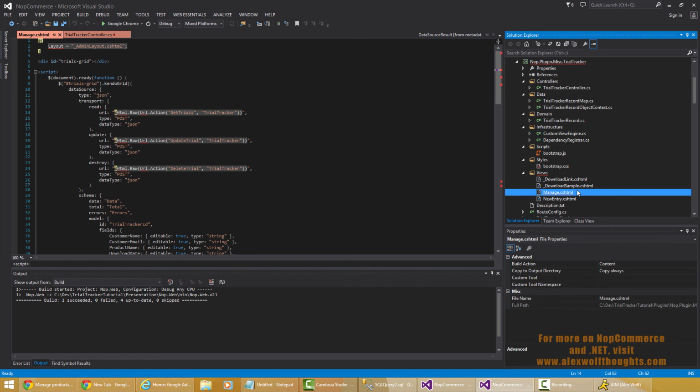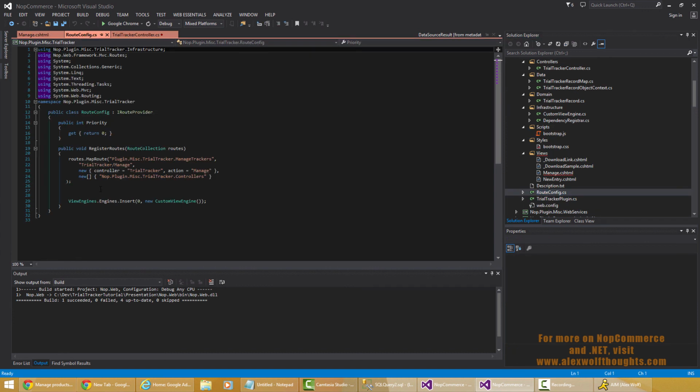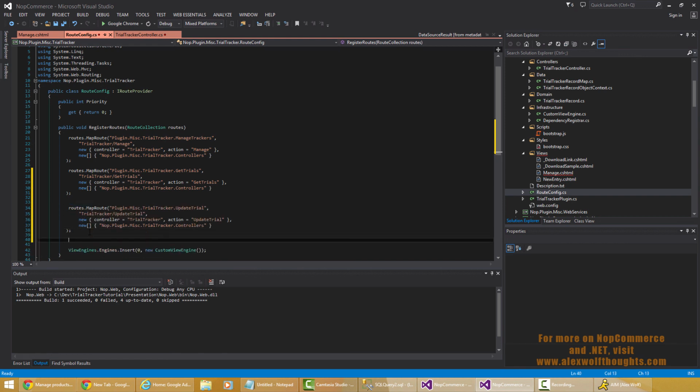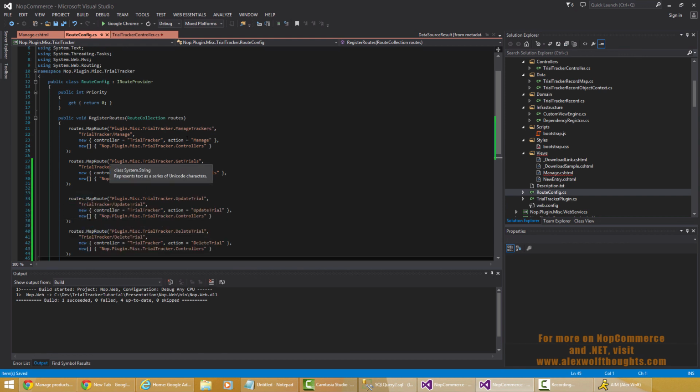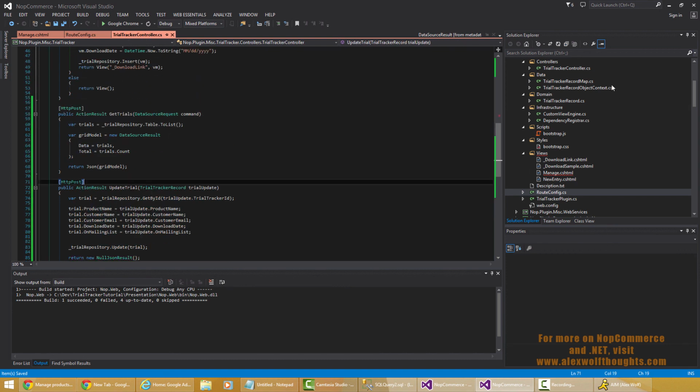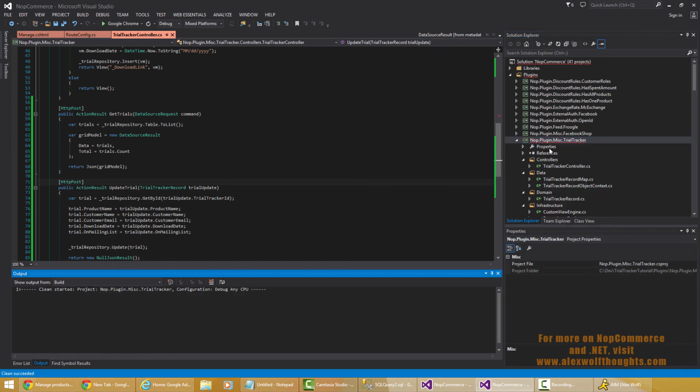So one last thing that we need to do is add in our routes so that these calls know where they should get mapped to. And these look pretty much like the other route we have here, so I'm just going to add in all three. I just named them similarly, but I called it get trial, delete trial, and update trial. And of course that still maps to our trial tracker controller, and you just put in the names of the methods we just created. I'm just going to move this below update just so it's consistent with our controller. But if we go ahead and save these, then we can clean and build our project.